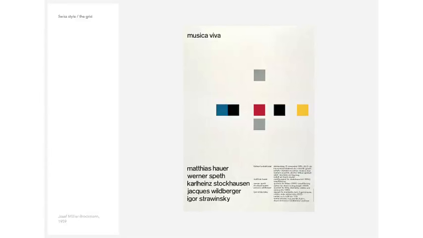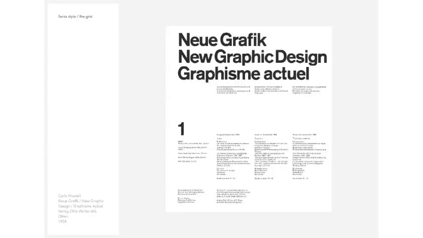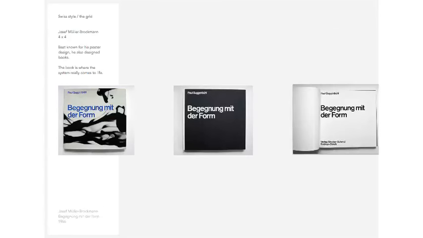The grid at work in many forms. I think this is a magazine he published. And I'd like to talk a little bit more about his use of the grid in books. So here again we see the dust jacket, the cover, and the title page, where the title has been reproduced in the same place in all of them, establishing that system.